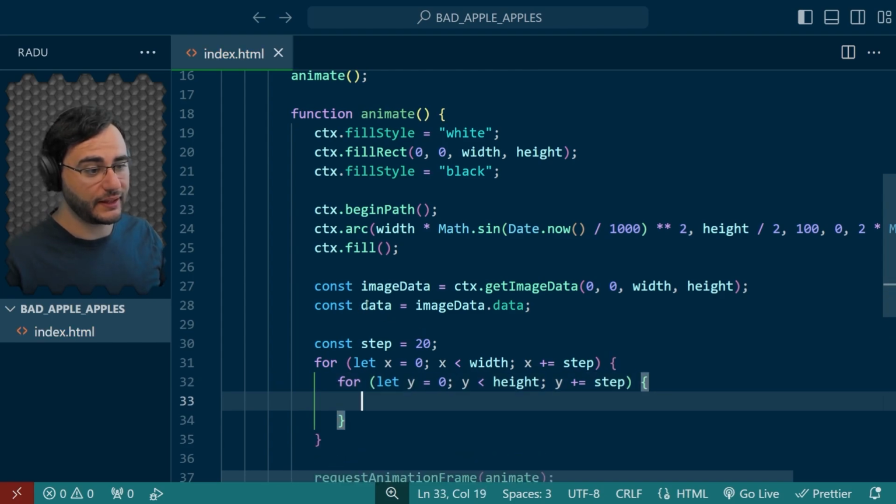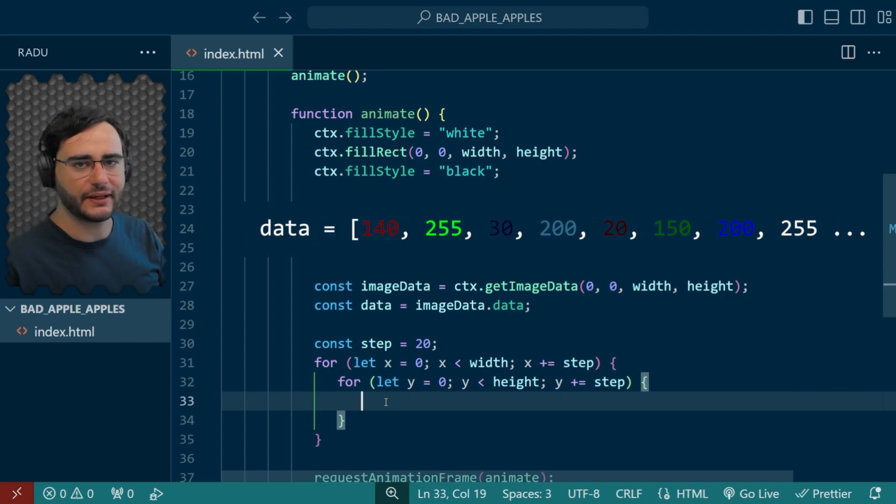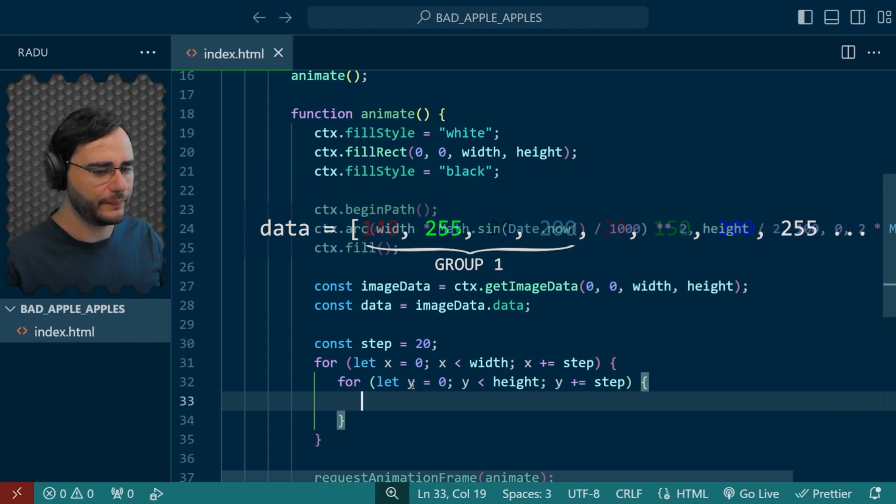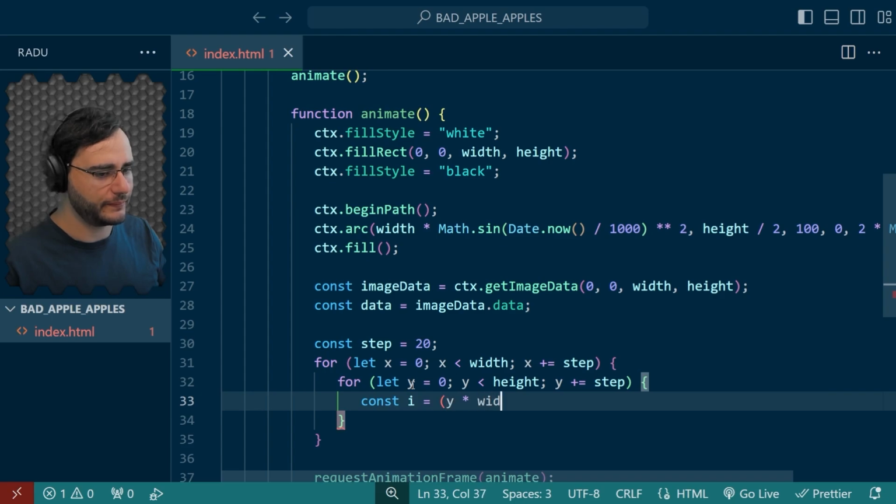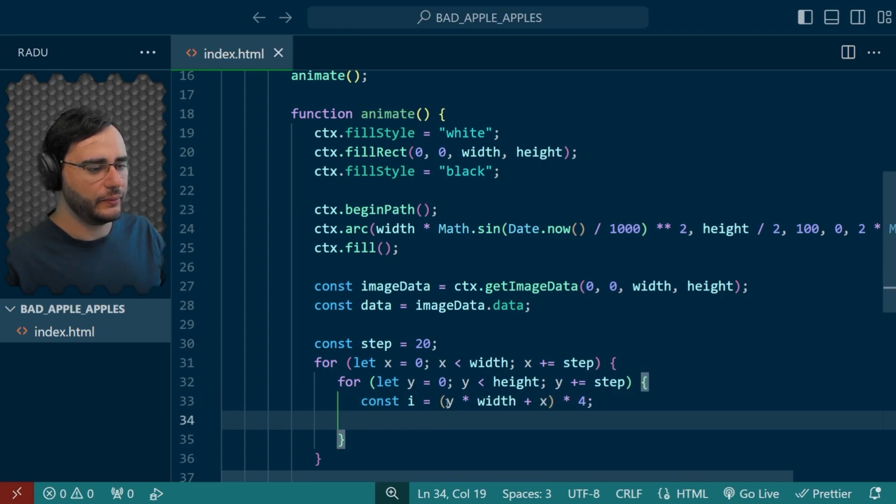We need to figure out where inside of this data is the color information. This data is a long array of values and they come in groups of 4. The first is the red, and then the green, and then the blue, and then alpha, which controls the transparency. So we have to figure out which index is going to be at this x and y location on the screen. And we can get that using this formula. Depending on the y value, we have to move down several rows, and each time we have to complete the whole width and then add the remaining x on that last row. But all of these need to be multiplied by 4 because that's how they are grouped in. There are 4 values for each of these locations.